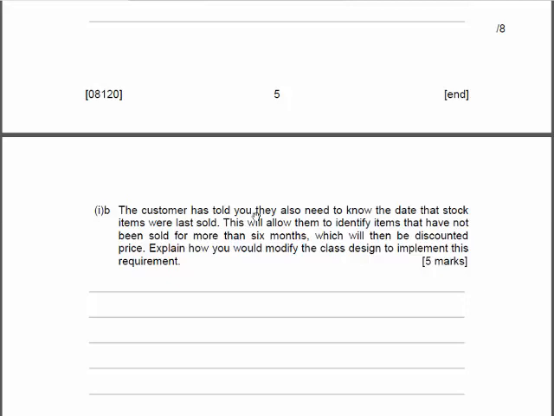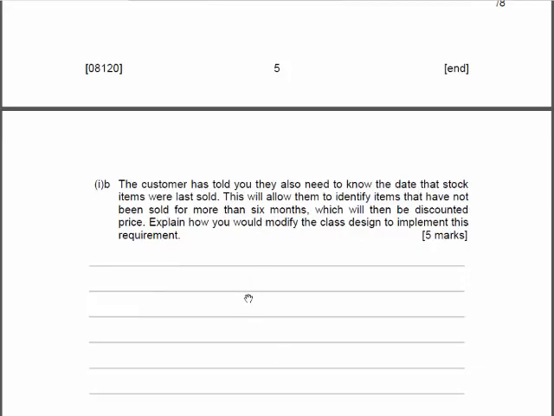And some folk actually figured out it might be kind of funky to have a flag that said whether or not you'd apply the discount, or a discount percentage or whatnot, which you could fiddle with. That all kind of made sense and got them good marks. But the bottom line here is that somewhere in the stock class, right at the very top, you have a date and a time when you last sold one of those. And then you can go through, knowing the current date and when you last sold it, and figure out if more than 6 months or so have gone by, then you can do things with discounts. So that's kind of what that's about, and that gets you your 5 marks.